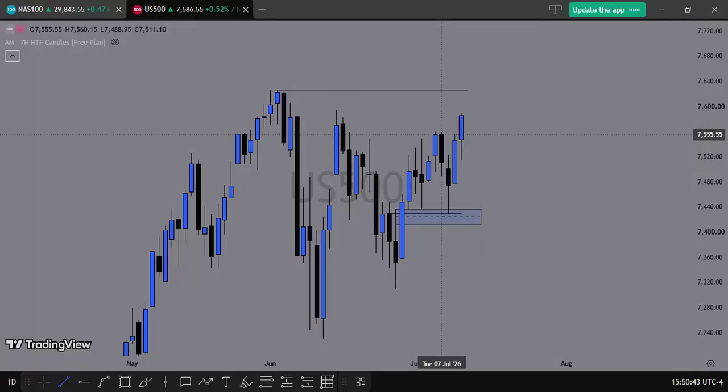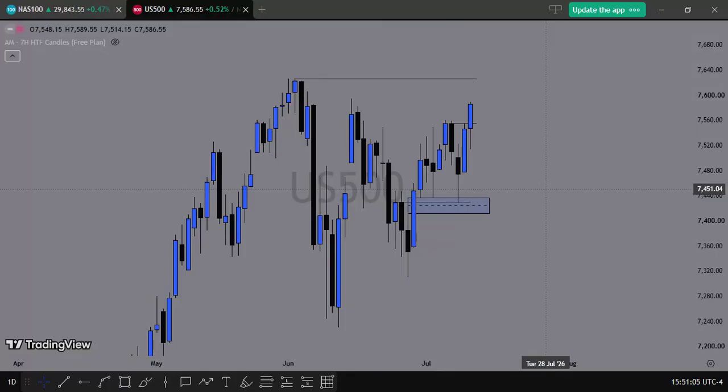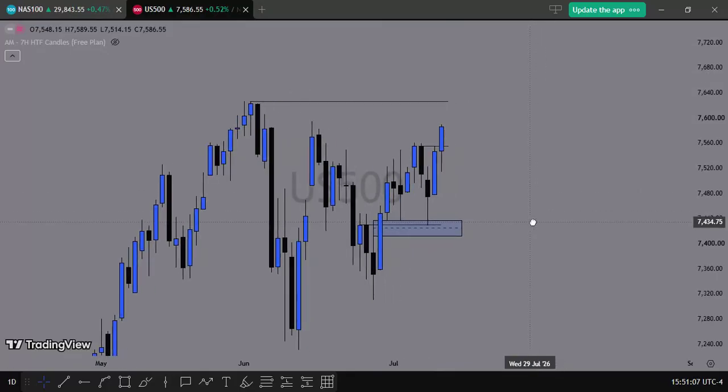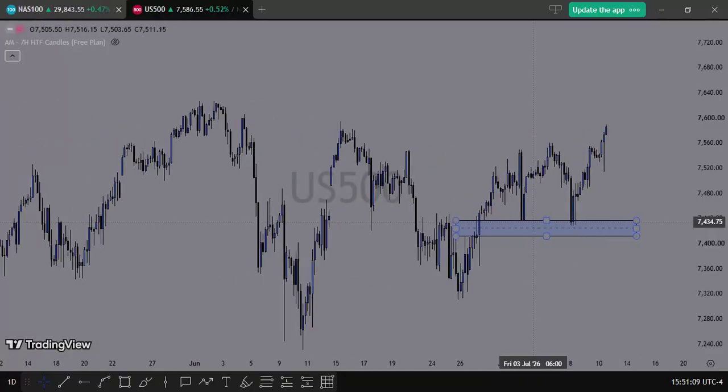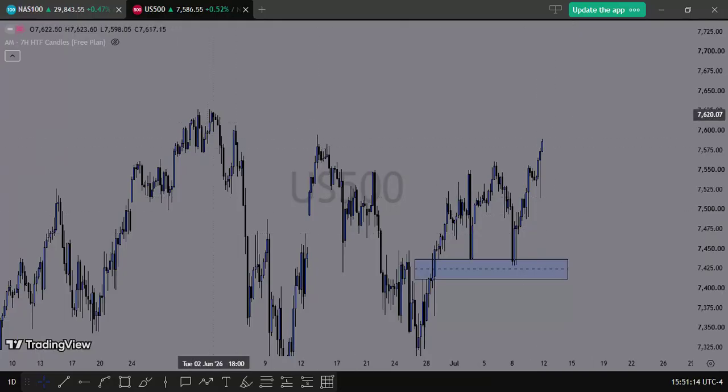Another thing is we've already gotten a change in state on a daily time frame as well, and now we are looking for these highs as our ultimate targets. Just to add more to that, this bullish candle right here is a breaker block as well, as you can see, price is reacting off those levels. So even just by looking at US 500 on a daily time frame, you can get clear signs of bullish PA playing out to these all-time highs over here. So that's what I would want to see.